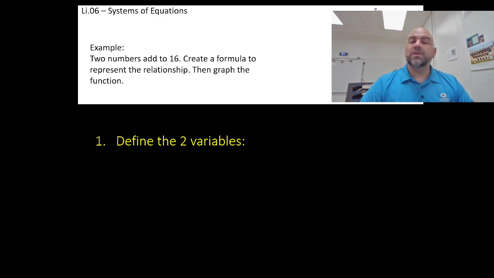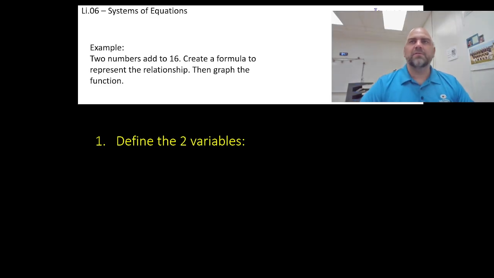We do this because we want to know if we have an x value, what is that x value representing? If I tell you that there are 17 kids wearing hats in class, well, that sounds a little bit high actually, but that's okay. If there are 17 kids wearing hats in class, what does that represent? Is that our x value or is that our y value? And it's important that everybody knows that. So that's why we have to define our variables at the start.